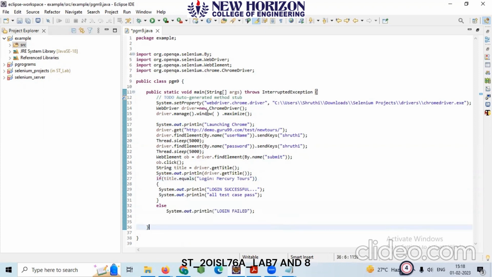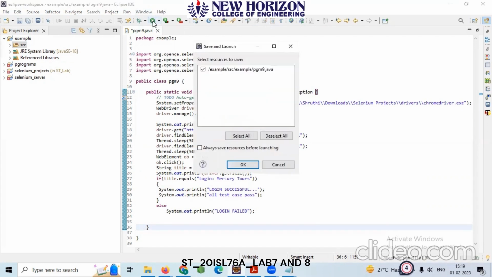Instead of entering the username and password and logging in manually, we can write this simple Selenium program and automate our login action. Because when hundreds or thousands of emails have to be validated, tested and checked whether it's happening properly, instead of doing it manually, automating that work becomes obviously easier, right? So this is all about the program. Let us run the program and see the output. So I'm clicking on the run button.